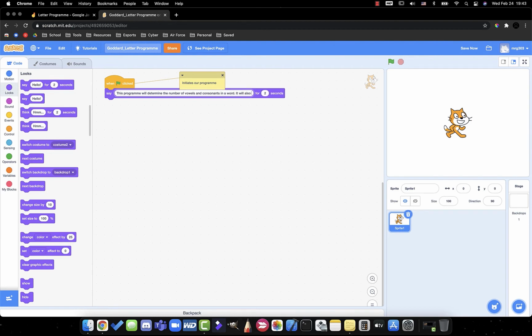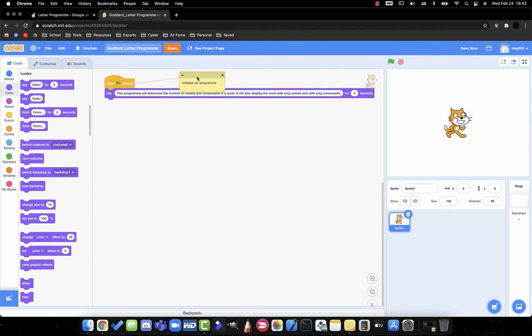It will also display the word with only consonants or with only vowels and with only consonants. And I'll say that, because there's a lot of text there, for 4 seconds.